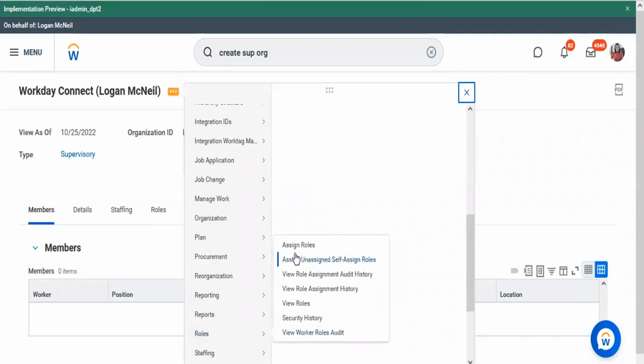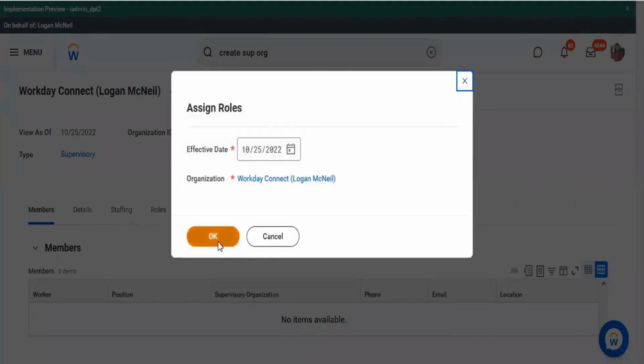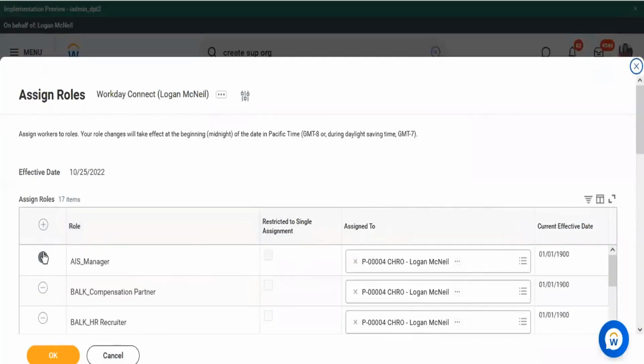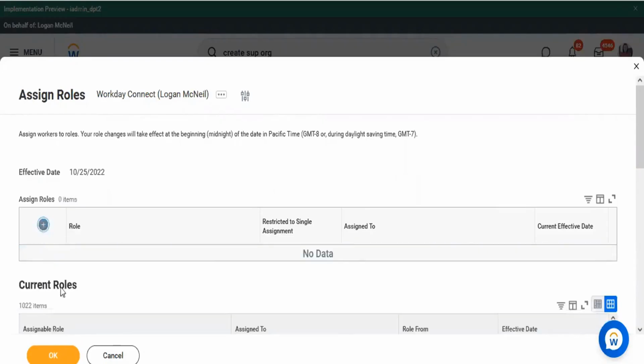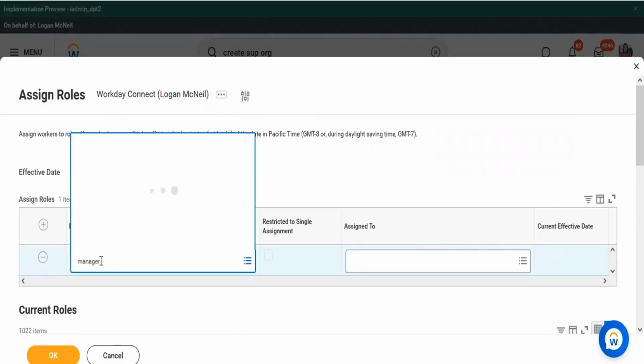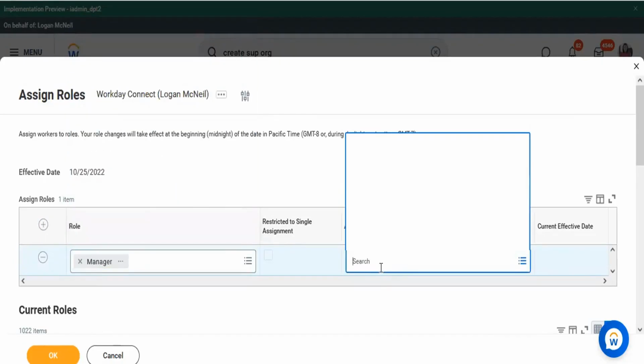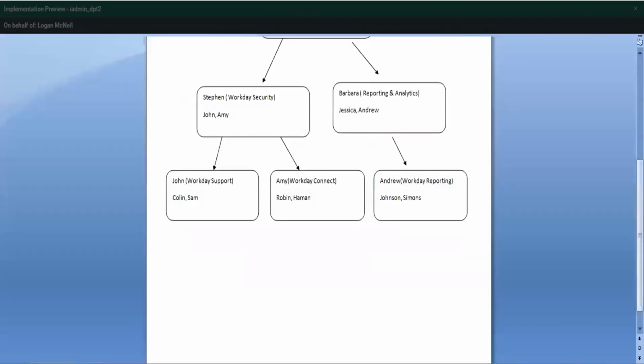Since 19 roles are there, those roles have got Logan McNeil.